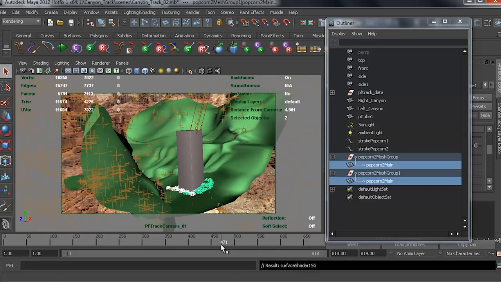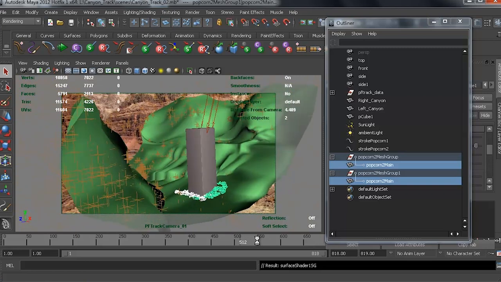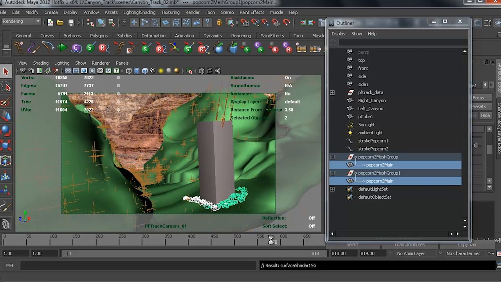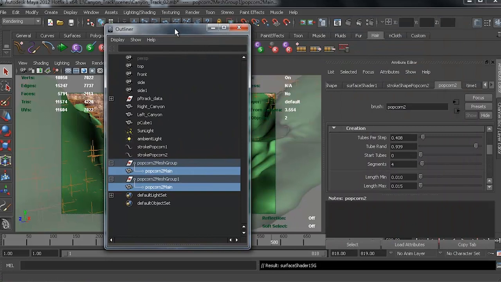If I was to project from this point here, I'd find that I have a very low resolution projection. If I get as close as I can get, maybe frame 580, that gets me pretty close. That's going to give me the maximum amount of resolution that I can get out of this. So I'm going to be projecting frame 580.